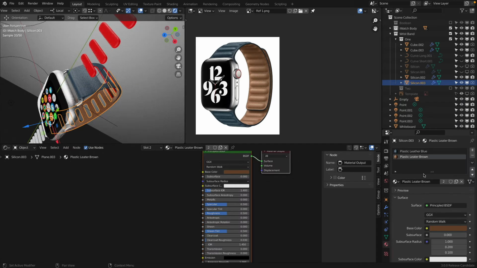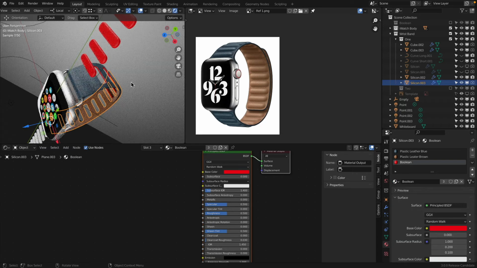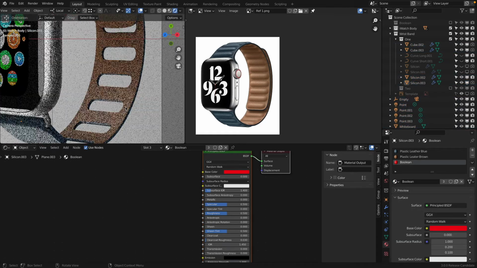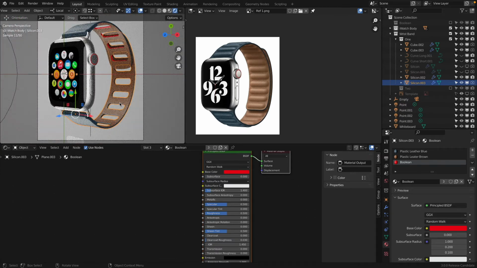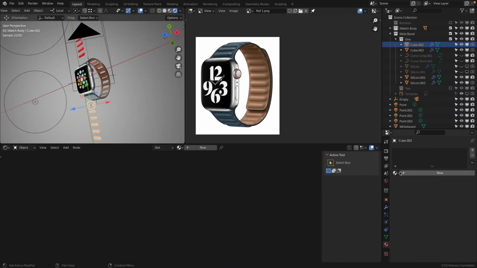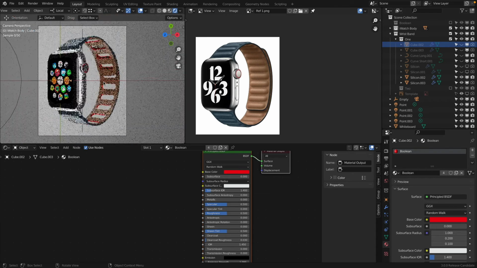And then plus and this Boolean red. Oh, that's because this one does not have that material yet. Yeah, and there we are. See it now? Actually, now my model looks nicer.